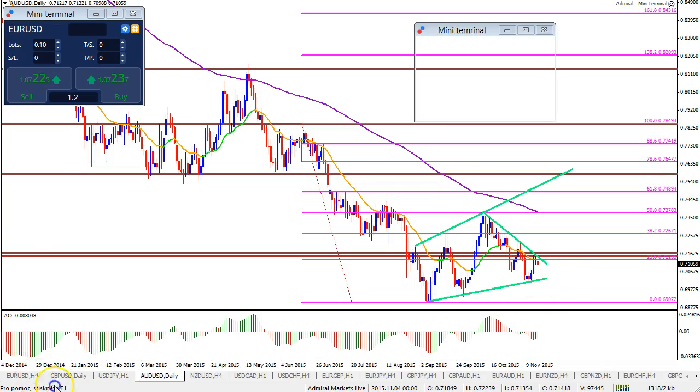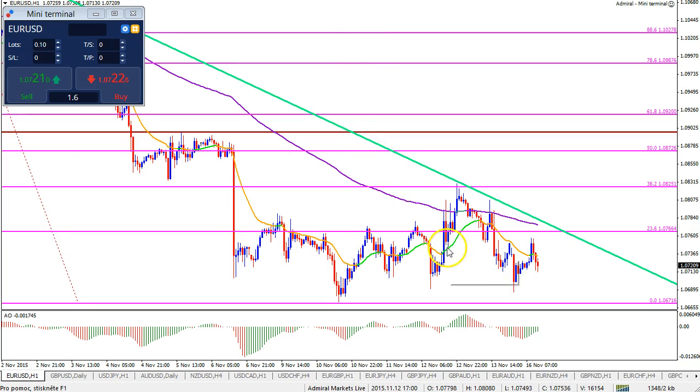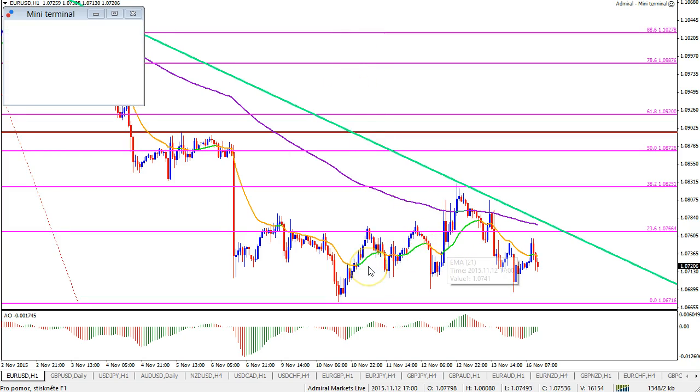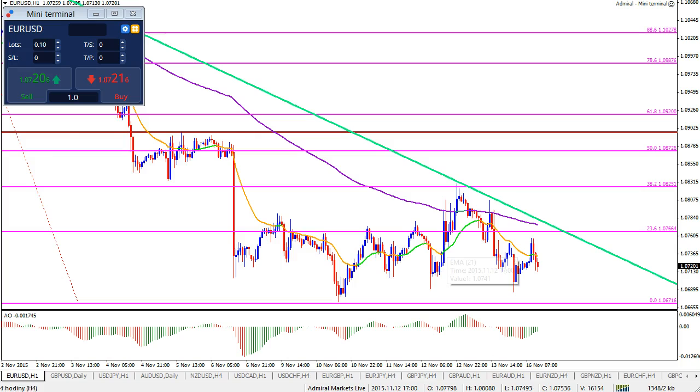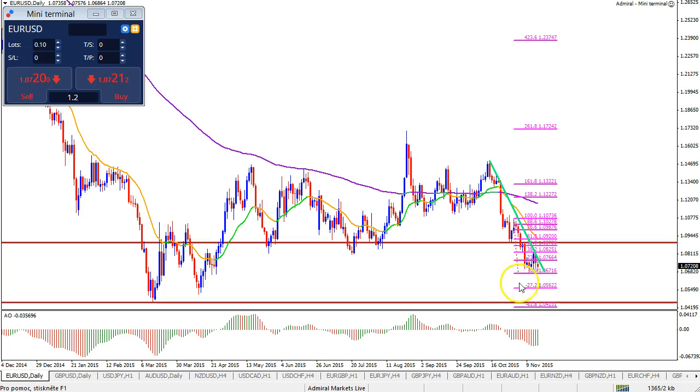And last but not least, the EURUSD at this moment is obviously in a downtrend, and the price is consolidating on our chart, going sideways with some ups and downs. I'm actually looking for a downtrend continuation, but I'm a bit cautious, and I'll show you why. It has everything to do with the daily chart.